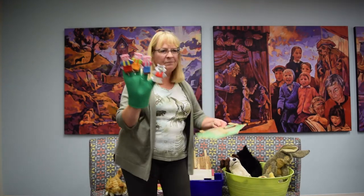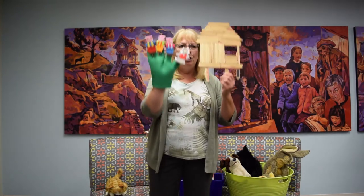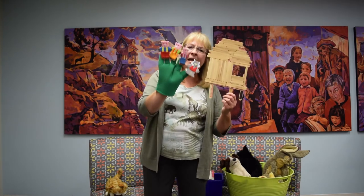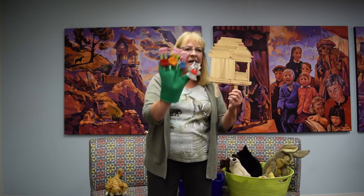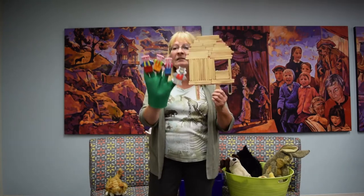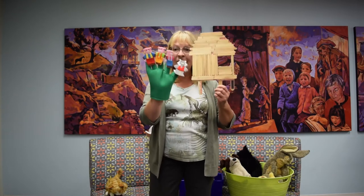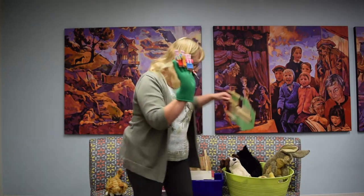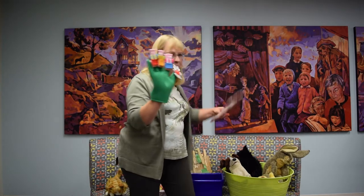Next is sticks. Who built the house that was made of sticks? Made of sticks, made of sticks. Who built the house that was made of sticks? The second little pig, that's who? Oink, oink, that's me.